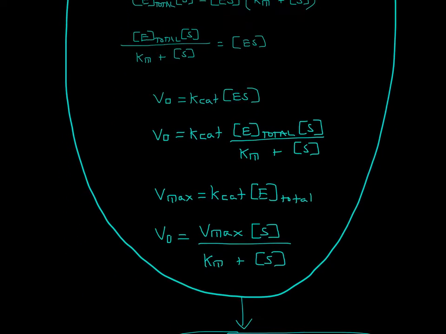And we have to use another piece of old information, Vmax equals kcat times E total. Now see how kcat E total is the same as here, right? So since this is equal to all of this, we can actually replace it in the equation, and therefore we get the Michaelis-Menten equation.